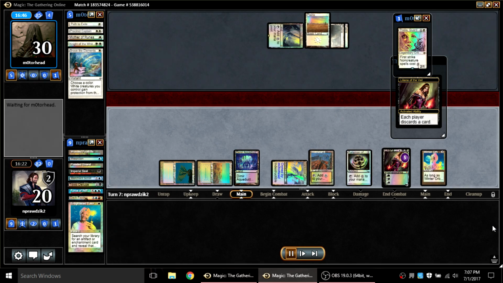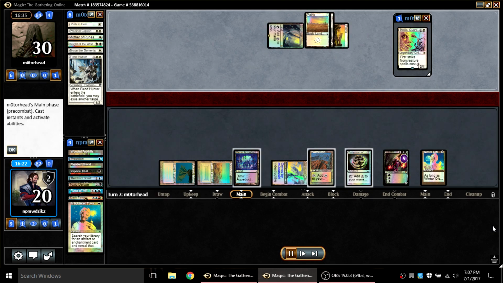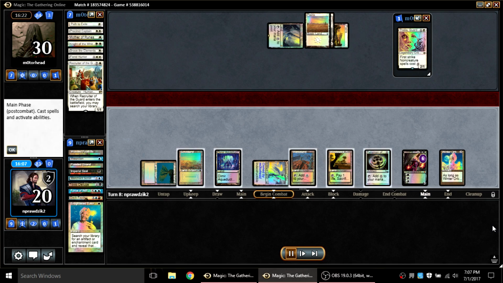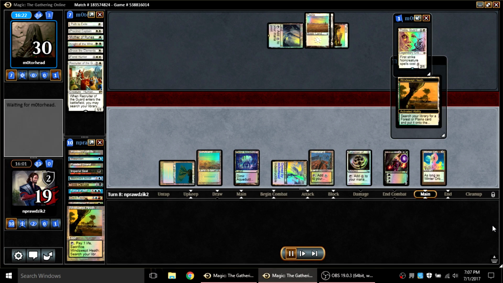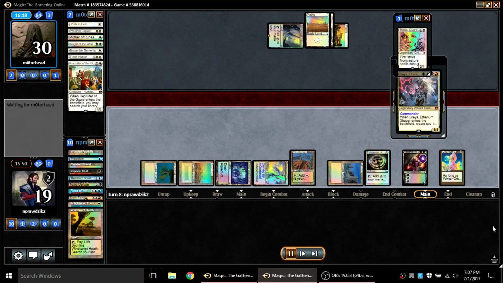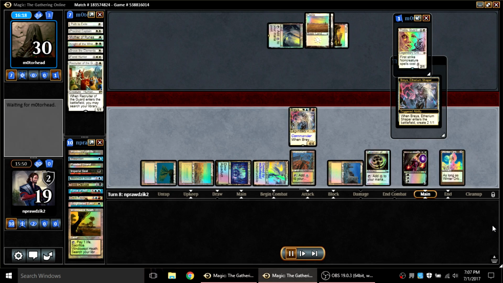He untaps and says nothing. My turn, I draw a Wasteland and take a Fiend Hunter out of his hand. Next turn, I drew a land, and I take yet another card out of his hand at no cost to me whatsoever, Recruiter of the Guard. And I go ahead and fetch a Plateau in order that I may cast Breya, who comes down, and at this point, opponent has had enough. He gives up, and we move on to the next game.